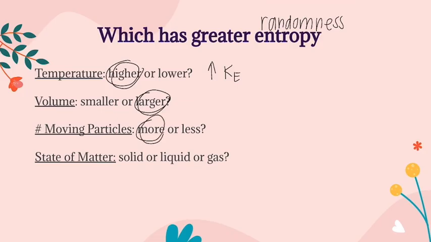Think about your various states. As the number of particles increases, there are more particles that can contribute to that randomness. There are more states available. State of matter: solid, liquid, or gas. As we talked about before in our energy signs, gas is going to have more kinetic energy than liquid or solid, respectively. So entropy increases with the freedom of motion of molecules. In this case, gas will be greater than liquid, which will be greater than solid.